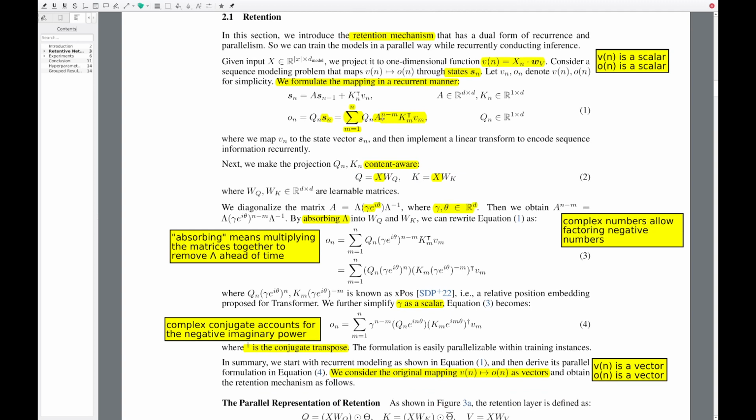Now, since you have this A matrix raised to a power, it becomes a lot easier to raise it to a power once you diagonalize the matrix. Here they use these complex values to represent all possible matrices, because sometimes you can't factor without using them. And here they represent each value as part of a vector, but it's kind of like a diagonal matrix. So we can see, since you raise it to a power, these lambda and lambda inverse terms will cancel out, leaving one at the start and one at the end.